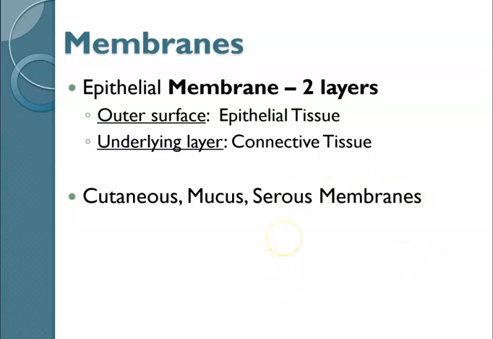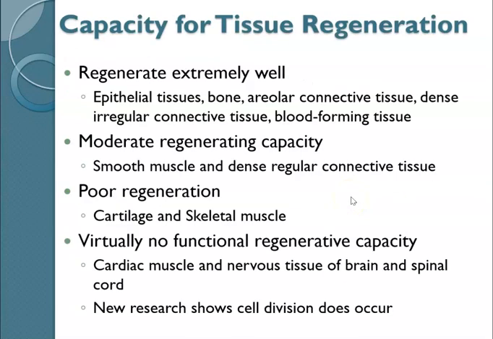Serous membranes have serous lining, they produce this viscous, slippery fluid. We have them in three main places: one around our heart called the pericardium, then around our lungs called the pleura, and then around the abdominal organs called the peritoneum. So this is a quick synopsis, quick review of chapter 4 on tissues.